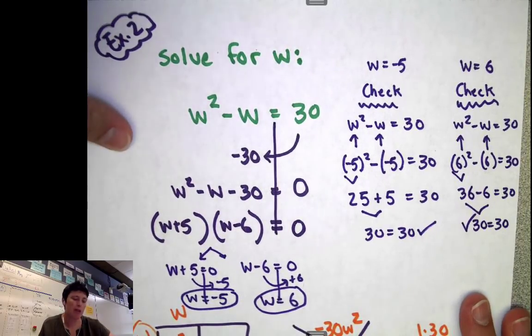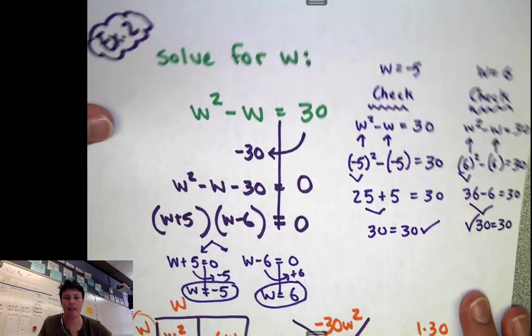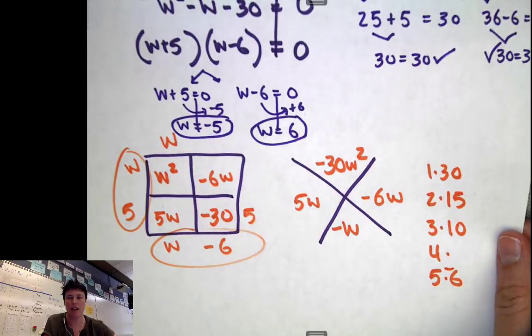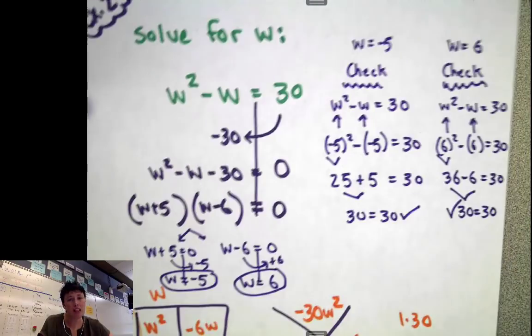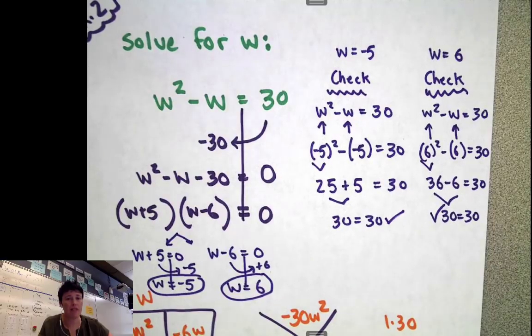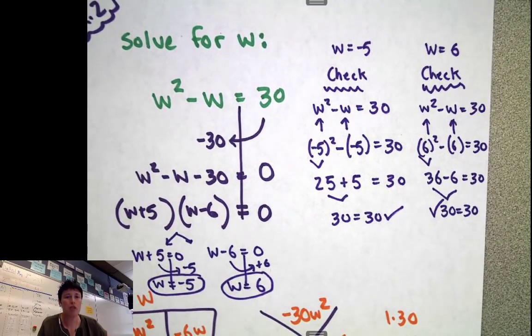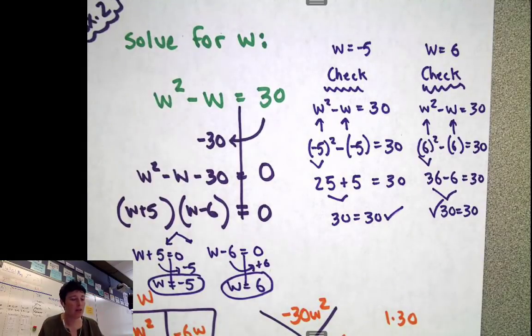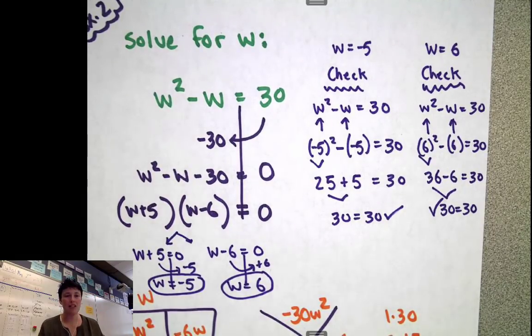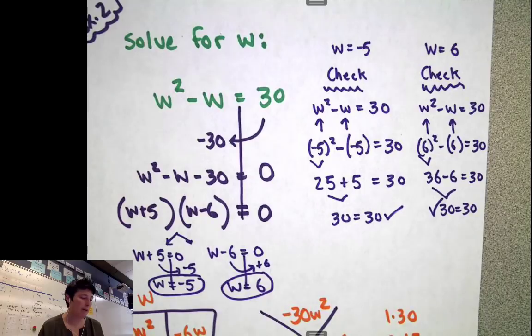Now, I don't feel like my work is the most beautiful today in this video. It's a little messy if you look at it all. But it is detailed. I do have everything written down. I don't feel like it's horrible. I think I could make it a little neater, but I am showing everything that's happening in my head. So that's the key thing here, is get it down on paper. Get your strategy down on paper.